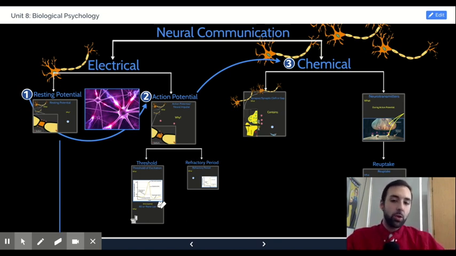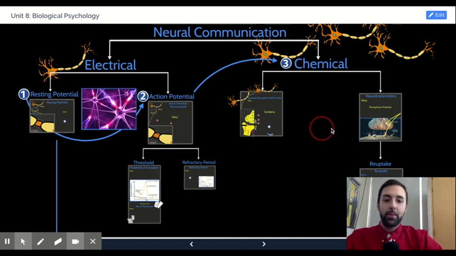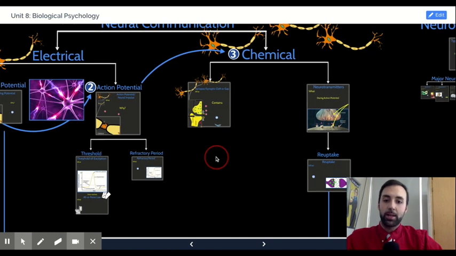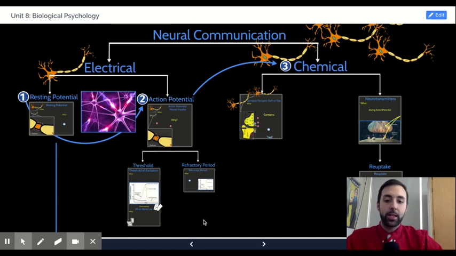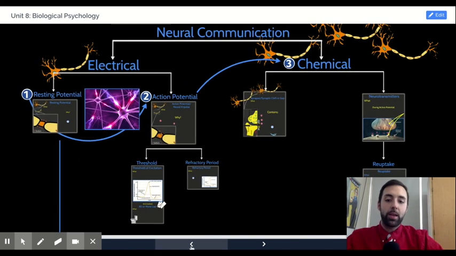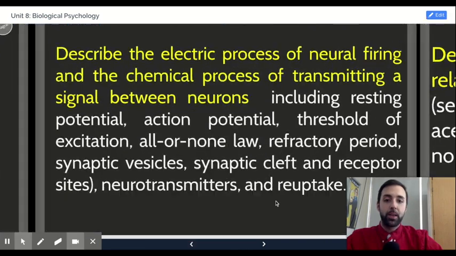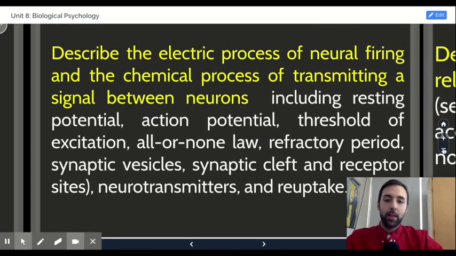There are 7 total boxes in today's concept map. The large heading at the top is neural communication. Then we're going to divide that up into electrical, which has 4 total boxes, and then chemical, which has 3 total boxes. So the 7 boxes that you see currently on the screen is the entirety of today's concept map, which is why I recommend a horizontal piece of paper. I'll return, though, to the task text, allow you to copy down the portion in yellow before proceeding with the video.